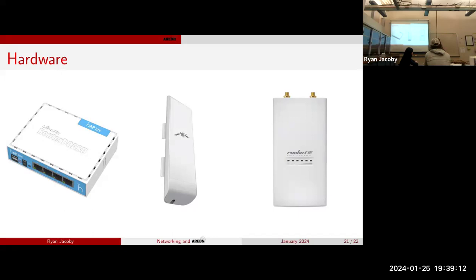You can set VLANs and do cool things to bridge multiple AREDN devices together to get the routing behavior you're looking for. These NanoStations are really good. You can find them cheap on eBay. Look up the Ubiquiti NanoStation M5. You want the M5, that's the 5 gigahertz model. You can flash AREDN firmware on there. They have directional antennas in the front.